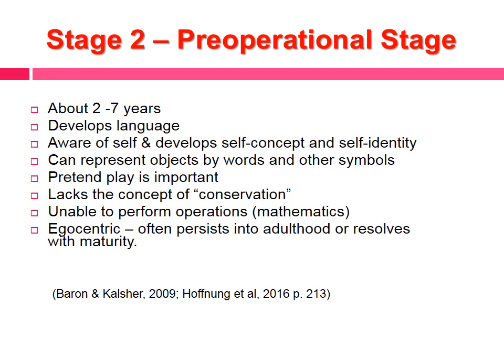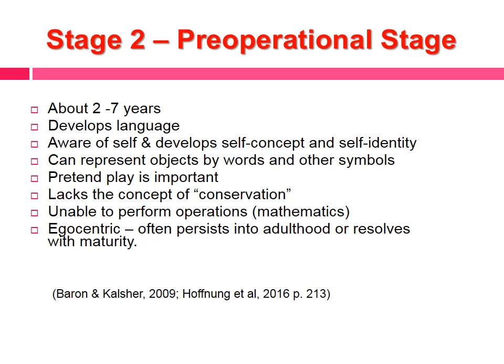The second of Piaget's stages was called the pre-operational stage of child development. Along with this stage, along with the following stage, is when a lot of development takes place. So between the ages of 2 and 7 years, a child develops language. They also start to become more aware of themselves as contrasted with other people, and start to develop a sense of self-concept and self-identity.